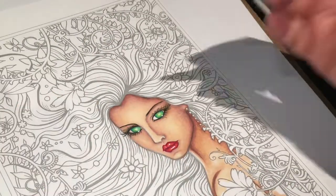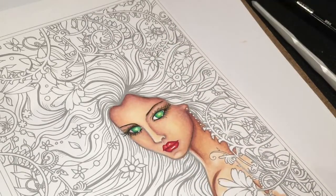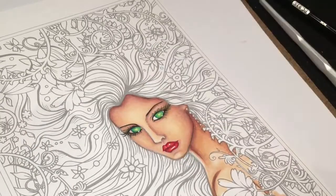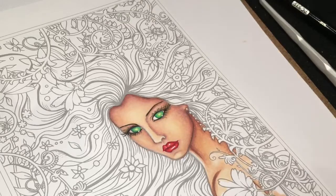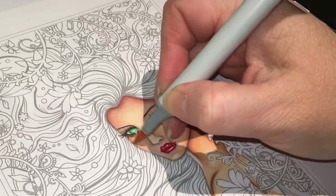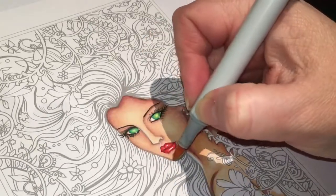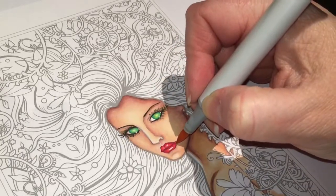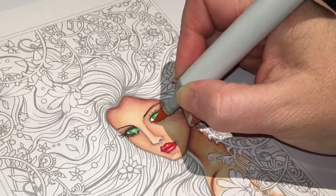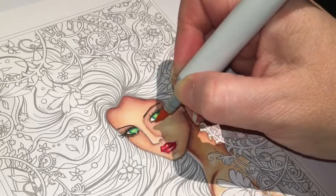Once those white spots had dried, I just went over it a little bit with R20 on the bottom. And then obviously in the middle of the eyes there, I just put a little bit more of the YG21 over the top of it just to blend it in a little bit. I've also added just some E21. I've just gone around the printed ink layer just to blend in that pencil a little bit and to pull off any of the dust that had been on there as well. I will just wipe my marker off after this as well to make sure I get that pencil off the nib.